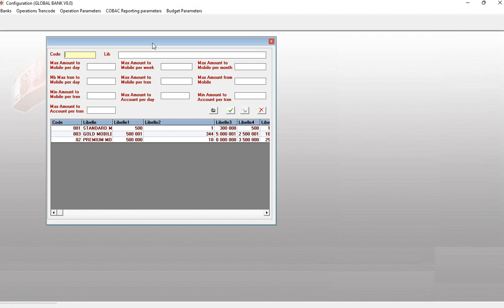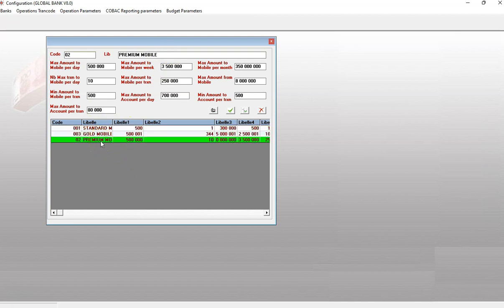This default comes with 3 different categories of customers that are using mobile bank to move money from their account to mobile money, from one account to the other, and from the mobile money back to the account. So we have the standard mobile, we have the gold mobile, and we have the premium mobile.